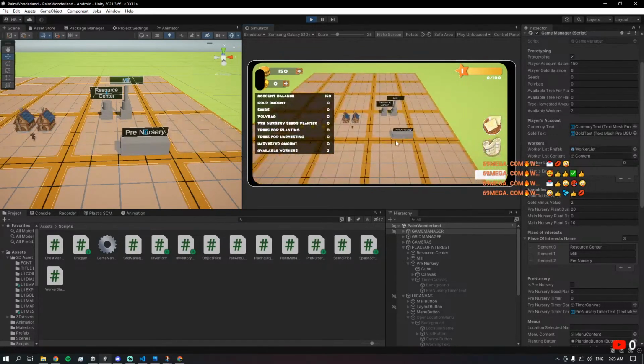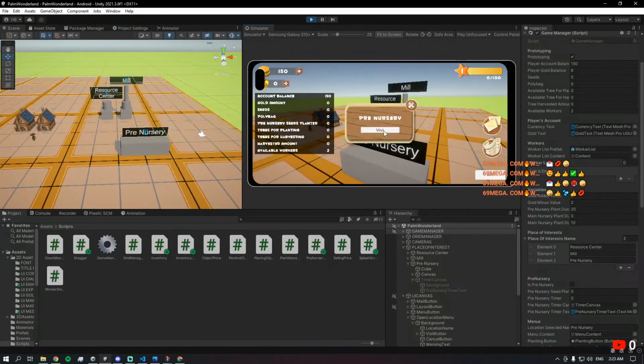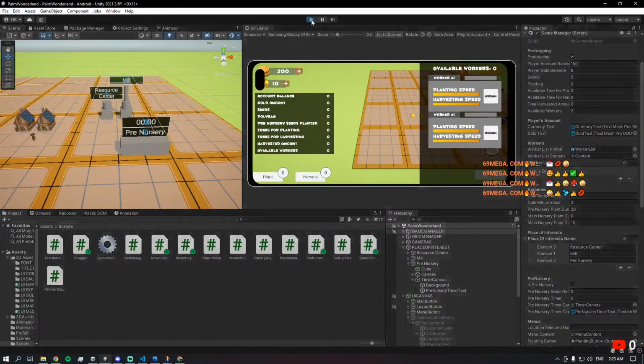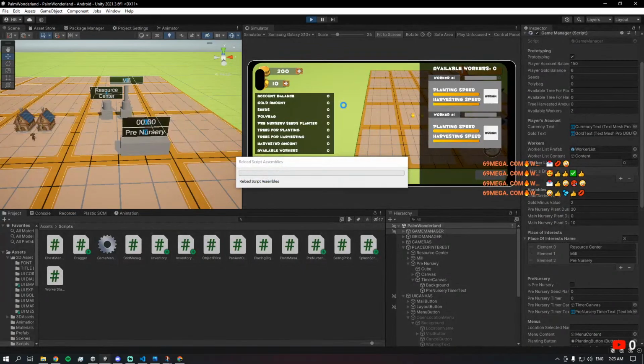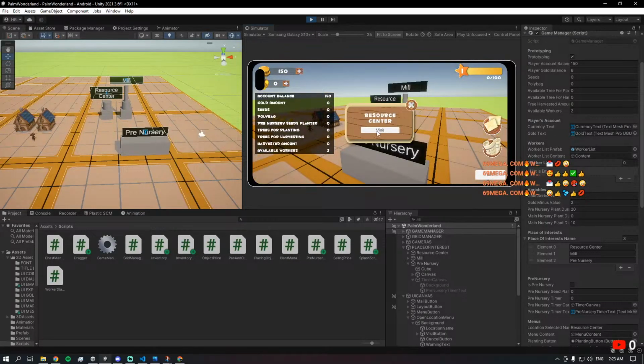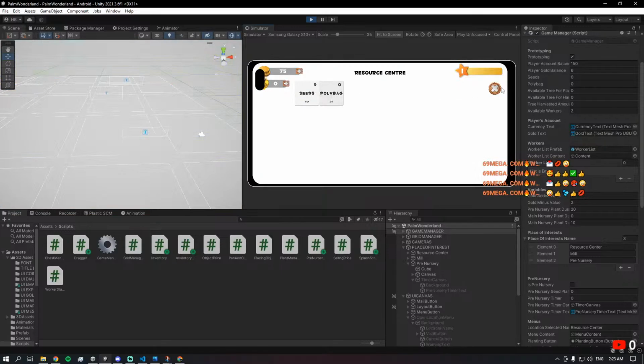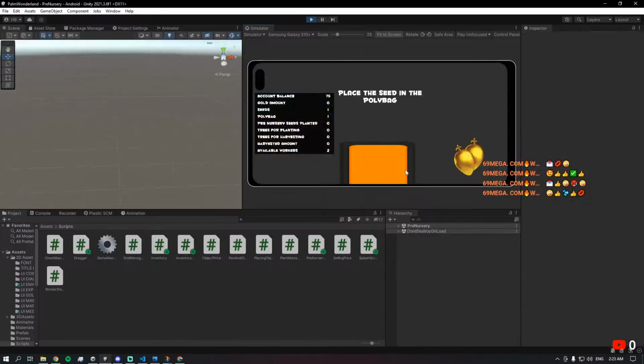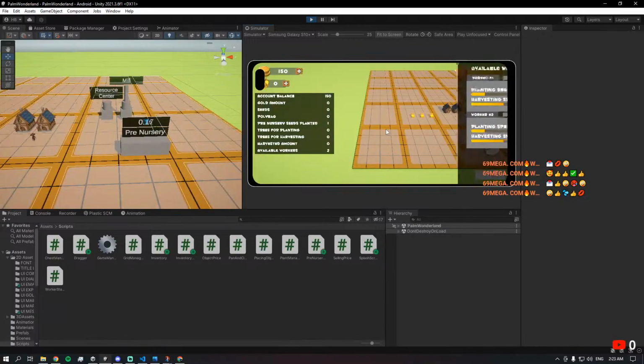Alright, so let's go here. I do not have enough items, so I need to buy some stuff over here. Let's try it again. Let's just try about one seed. Can I buy with one seed? And can I access pre-nursery with one seed? Because there's a bit of a logic there, right? Okay, let's just go have one seed. Nope, not enough items. I need a poly bag as well. Alright, seed planted.